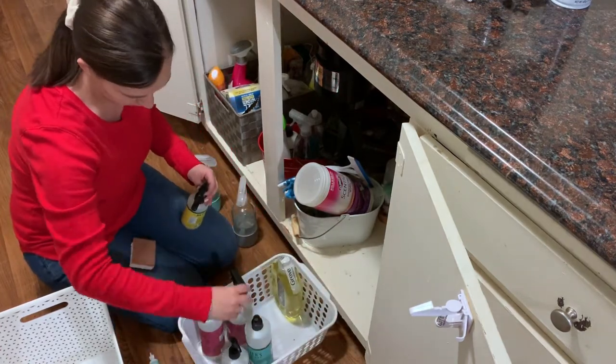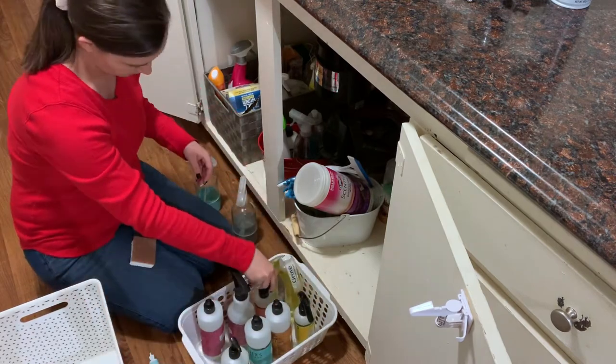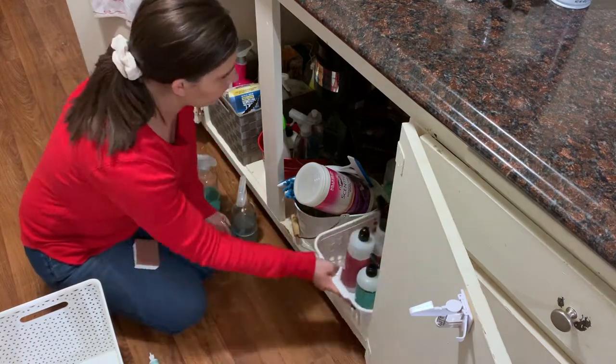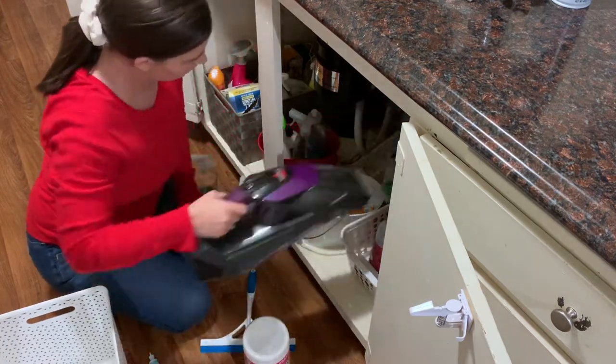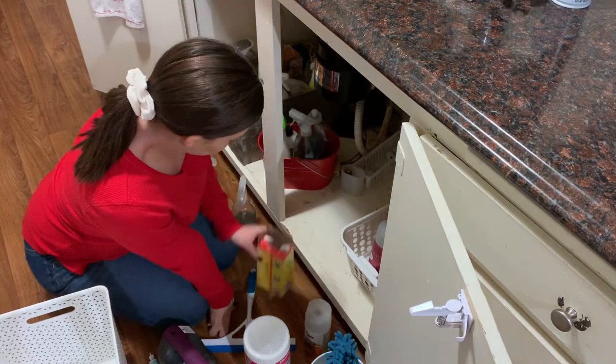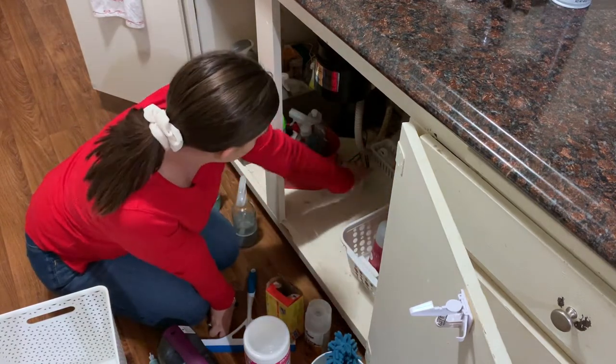Kitchen sink is where I keep all of our cleaning products, extra dish soap, hand soap, things like that. So I'm just reorganizing that and trying to get it a little bit better so I can see what everything is and what I have. And it just makes it look a little bit nicer for whenever I have to get things out of there.